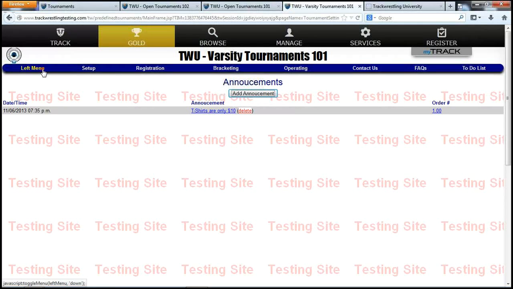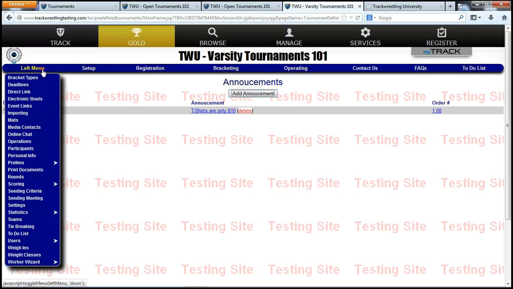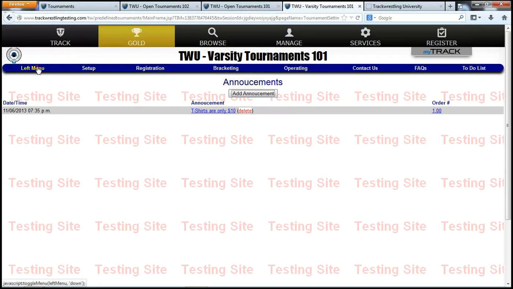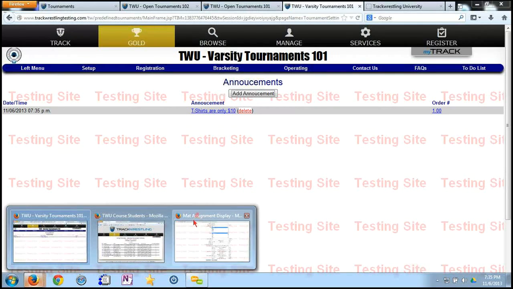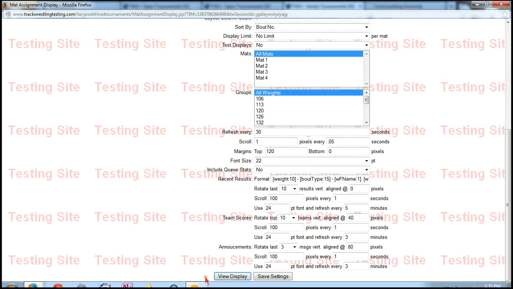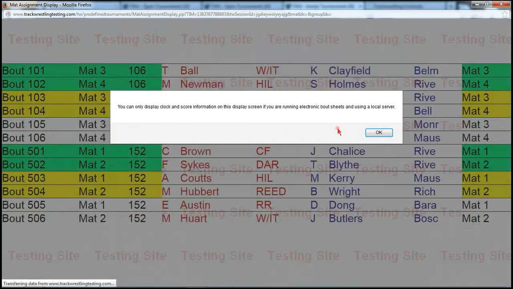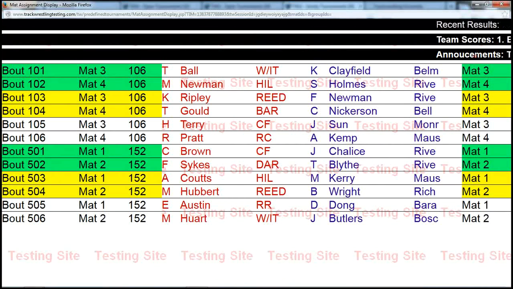If I go back now and open my mat assignment display, and I click view display, now you'll see that the t-shirts are in there.